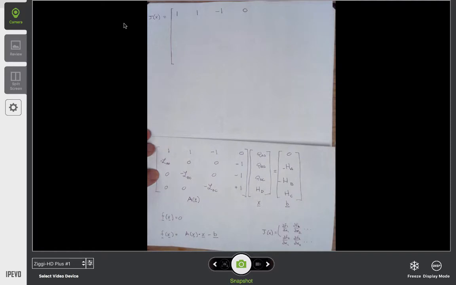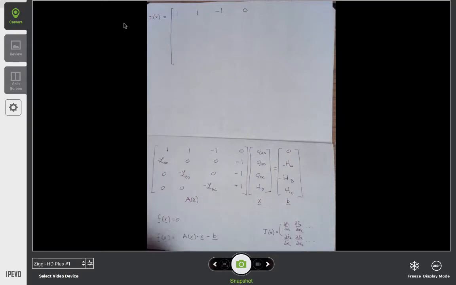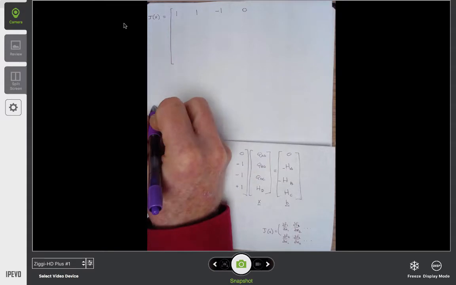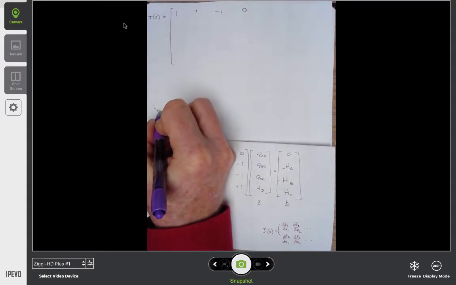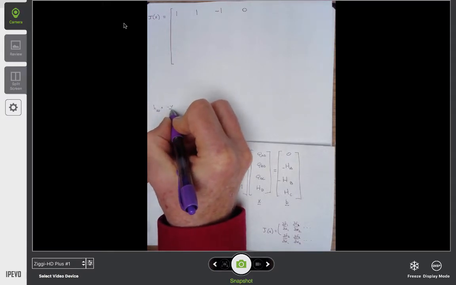All right, let's look at the second equation. The second equation is going to take a little bit more ingenuity, because the second equation has a constant in it. We'll just look at any one of them. We'll look at the HAD or the minus LAD term.